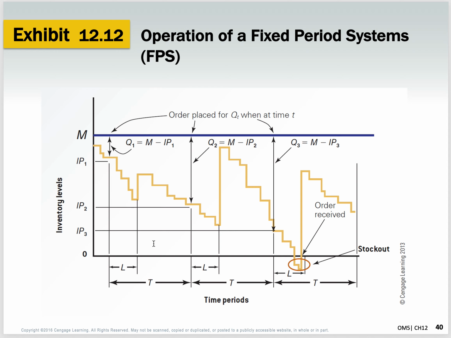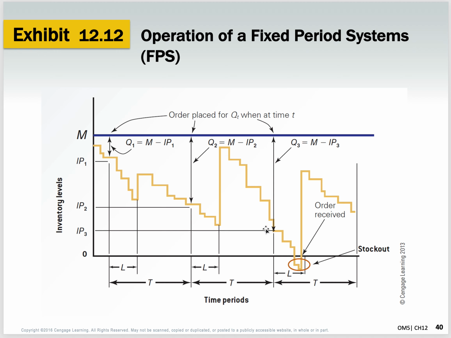You never get to that M amount, but you're always ordering it at the fixed period. You're looking at periods IP1, IP2, IP3, and then you decide what the inventory is and how much you order. So they're going to order that much. When it gets down to here, the order comes in after the lead time, it goes up to that much. And then it gets down to here, and you say, oh, we really want to get back up to this level. And when the lead time comes, I get that much more, and I never really get to M unless it goes exactly to 0.